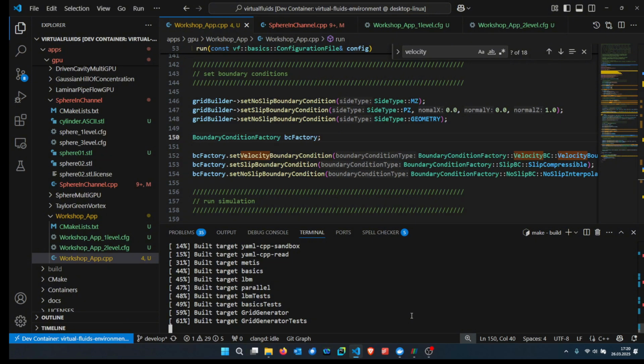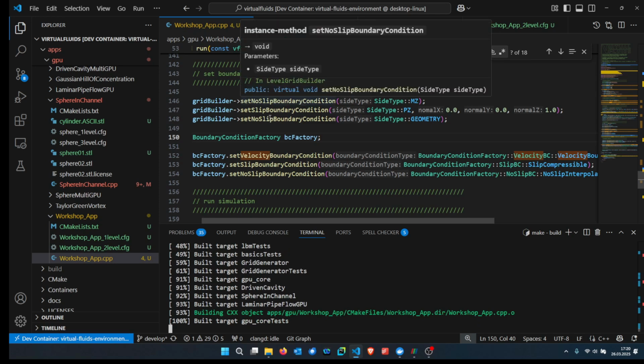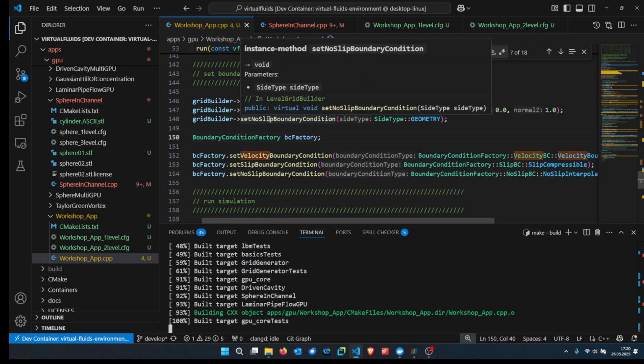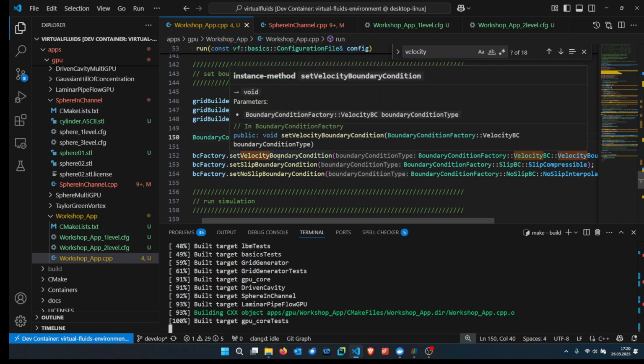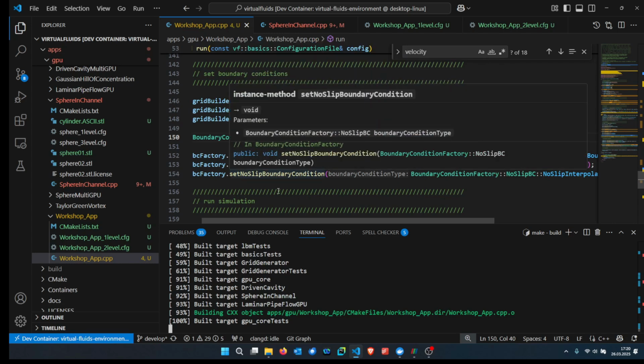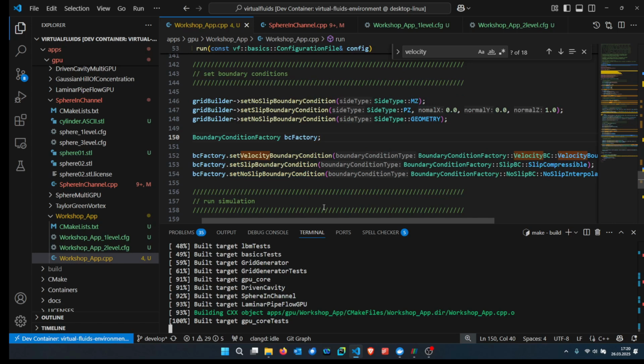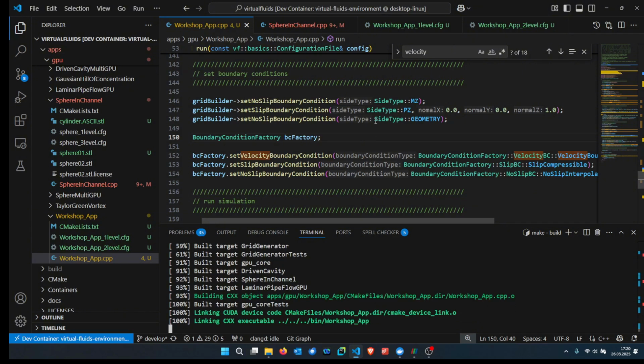So how do you now know which boundary, of the 3 lines 152 to 154, which line applies to which boundary? Yes, you are right.